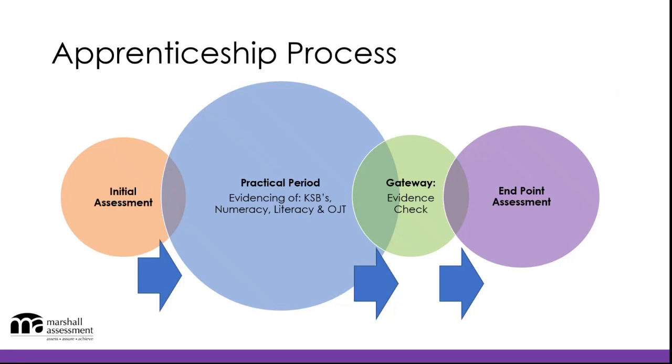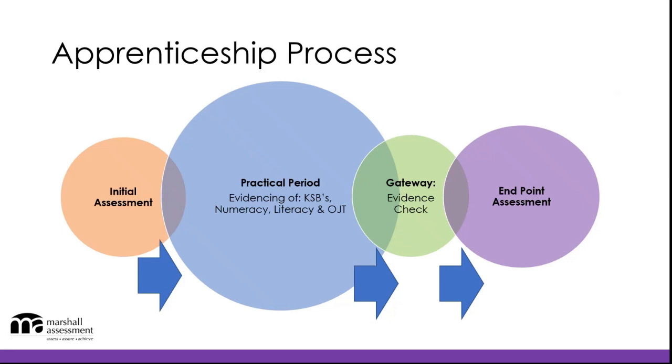The gateway here then, as mentioned before, it is a check that all of the mandated elements of your apprenticeship program have been delivered. You are ready, and there's a little bit of a hand in the air from you as the apprentice to say, yep, I feel that I have developed to the correct level or higher all of those knowledge, skills and behaviours. I've also completed my academic qualification, and I am ready to move into the next phase of my apprenticeship. Your employer needs to agree. So it's important that there is sufficient evidence that the employer can make an informed decision about that. And obviously your training provider needs to agree all at the same time.